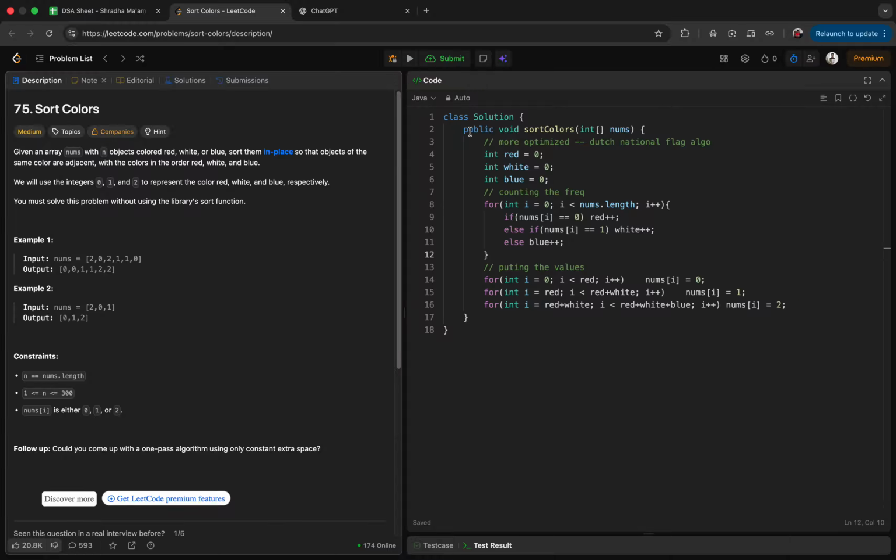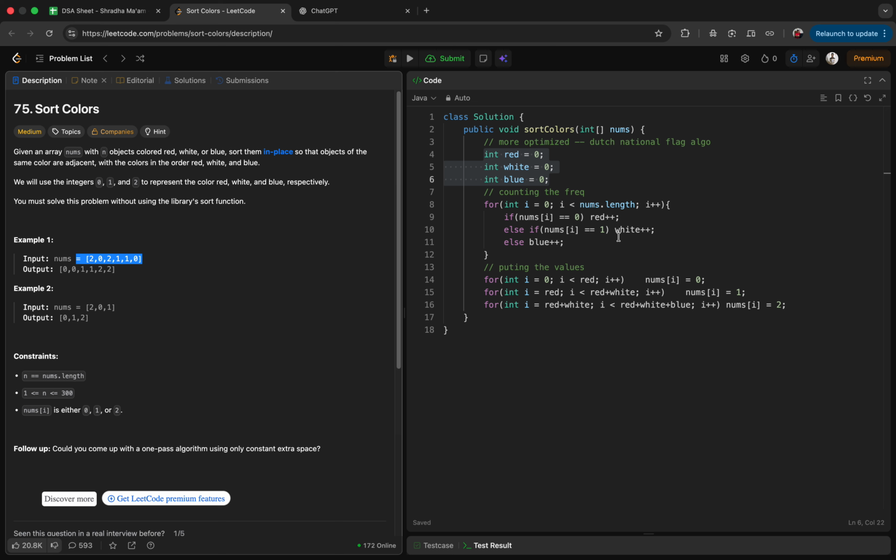There is one approach where we will create three variables, red, white and blue, which are basically the frequencies, and then we iterate over this array. Red is for 0, white is for 1, and blue is for 2.